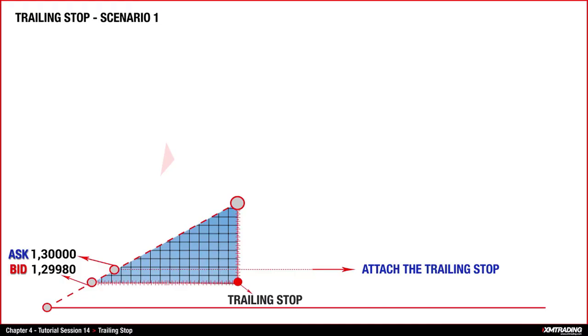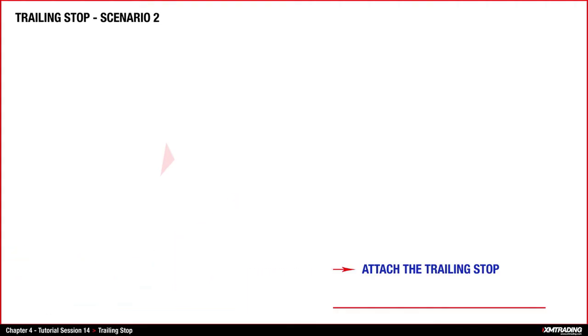It is important to know that just like stop loss or take profit, the trailing stop must be set at the current price and not at the open price of the order. Therefore, it must be attached to the order while your position is making a profit, or at least at breaking even. Now we will see what happens if you do it otherwise.